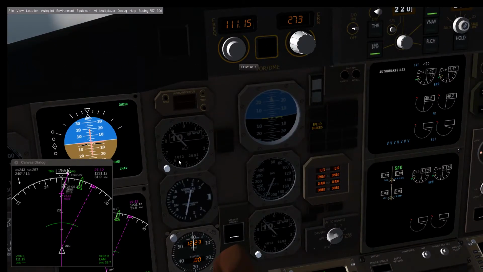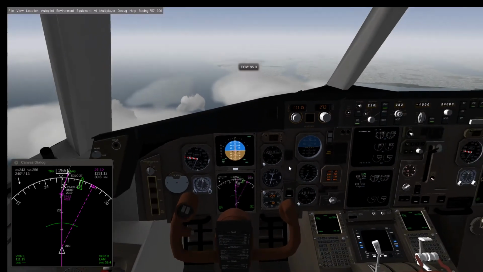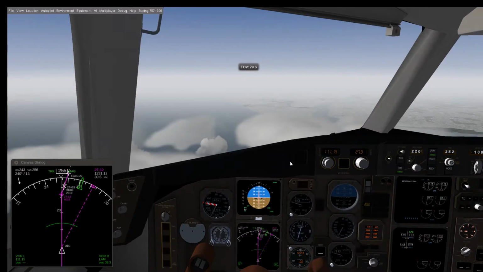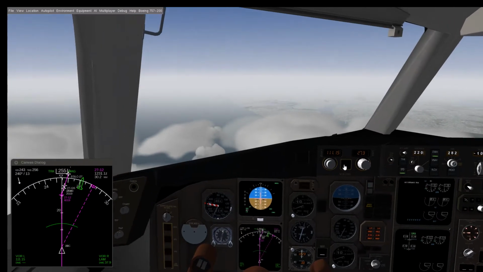We have to change from 1013 to 1015 hectopascal once we are below transition level. That's something around 5,500 feet. So when we're at 4,000, we can be sure that we're below transition level.